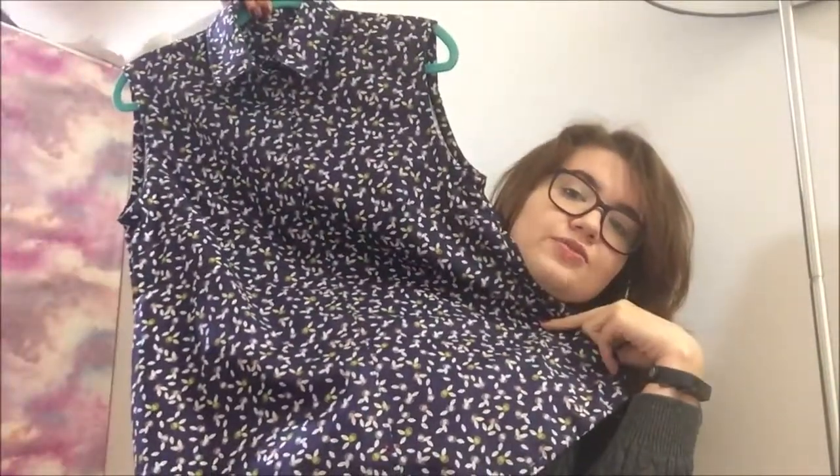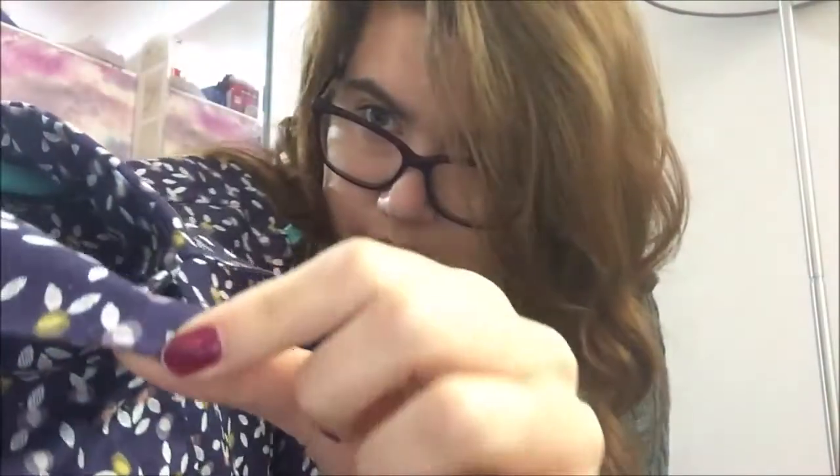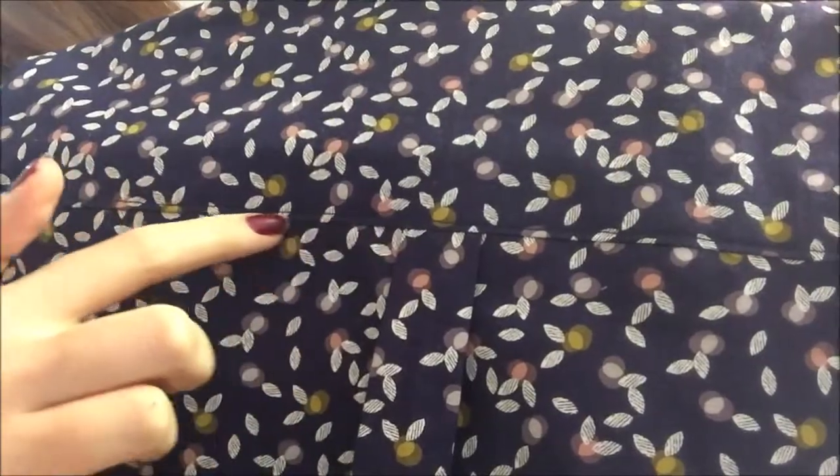And yeah, things. I have been doing some sewing. I have been making another of these shirts. This time in this lovely sort of navy blue with sort of an abstract floral design, or bugs, whatever you want to call them. I am really proud of the finishing on this. So the top stitching is really quite even. My favourite top detail is at the back. It's really hard on a dark fabric, but we've got this lovely box pleat here and a neat line of top stitching across the yoke. So it's got a lovely neat yoke.